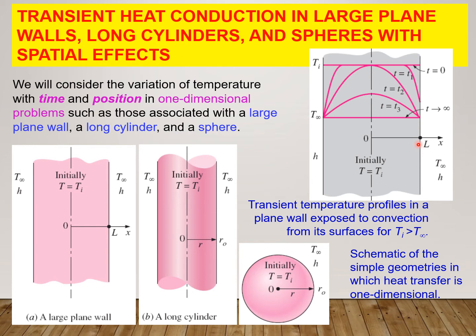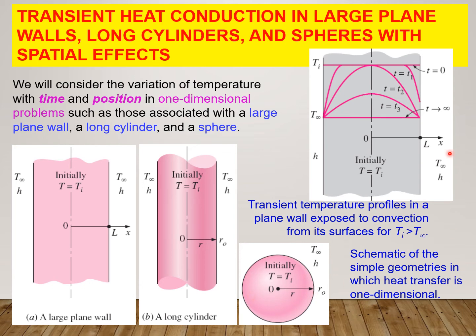The temperature profile within the wall remains symmetric at all times about the center plane. The temperature profile gets flatter and flatter as time passes as a result of heat transfer. This is t2 and this is Ti, this is t3. The wall reaches thermal equilibrium with its surroundings. At that point the heat transfer stops, since there is no longer a temperature difference. Similar discussions can be made for the long cylinder or sphere. So I discussed all the theory part here.